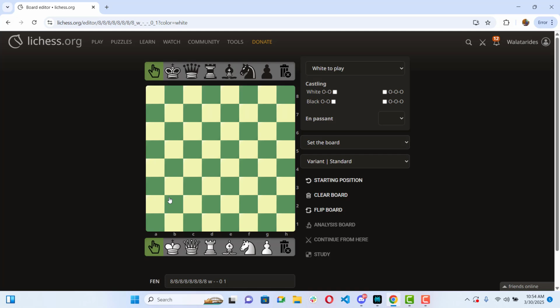For example, if I want to tell them about the vertical lines on the chessboard, which are the files, I just right click from here, hold it down, then drag it all the way up. So this shows that I'm showing them the B file. Same thing I can use for the F file. And if I want to explain the horizontal lines, which are the ranks, I could say this is the first rank, and this is the second rank. See, it's going to 2 there. This is the third rank, and so on.